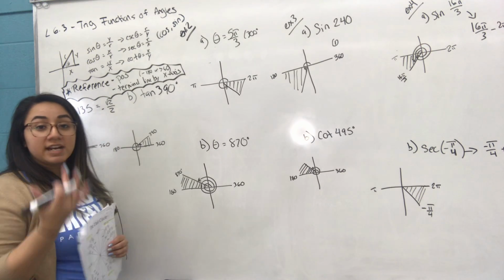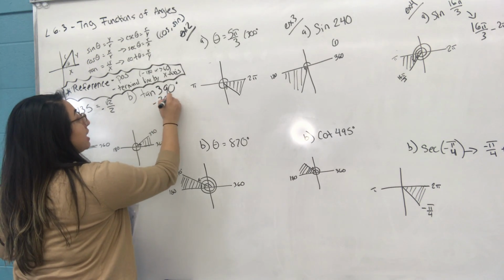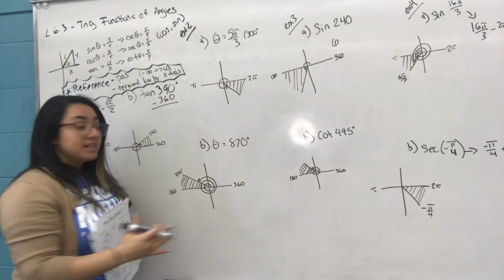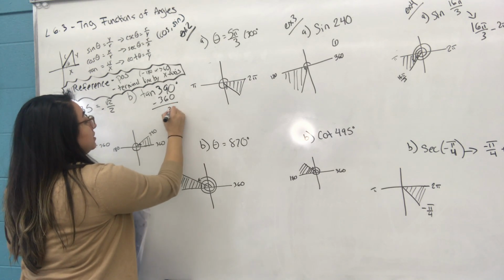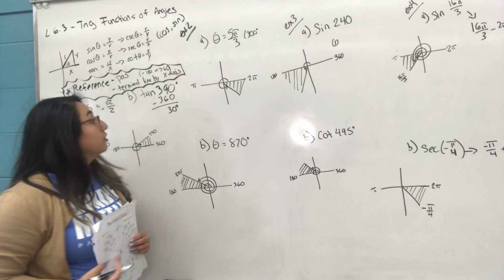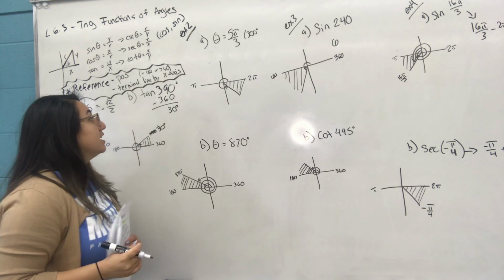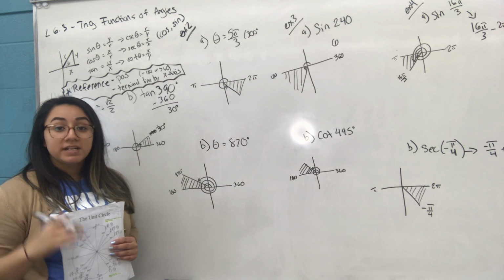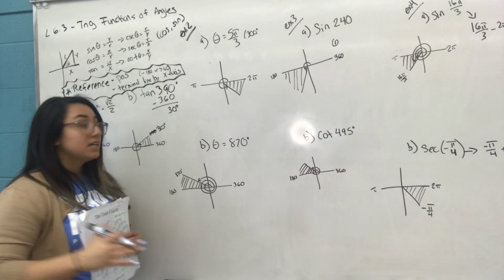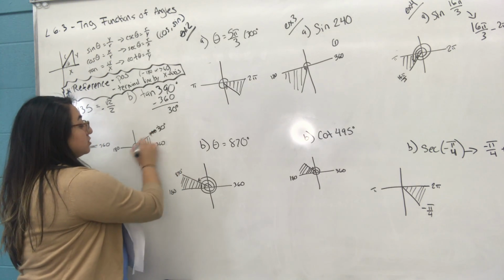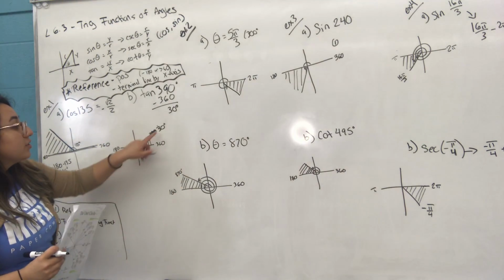Tangent of 390. Again, keep it within the circle. So subtract 360 until you get something that you can graph here. And when you do that, you end up with 30 degrees. So it's 390 or it's 30 degrees. 390 and 30, they're coterminal, meaning if you just add or subtract 360, you end up with that degree, and it's also on the same line. So we're going to be focusing on the 30.